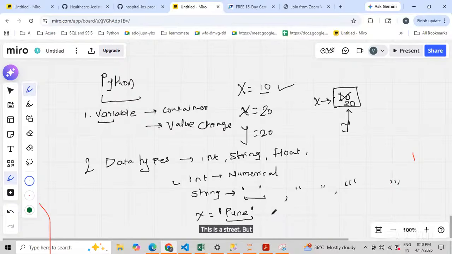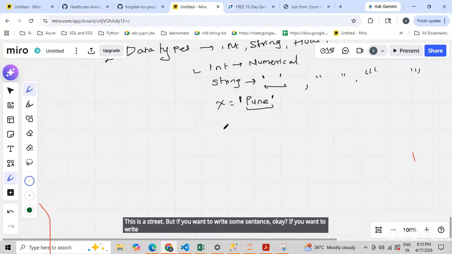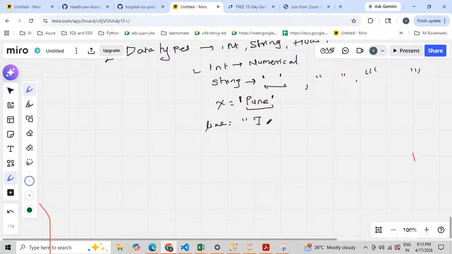But if you want to write a sentence, how can you do it? Suppose I want to write a sentence like line equal to: I want to learn data science.